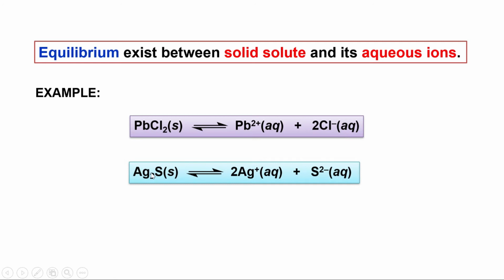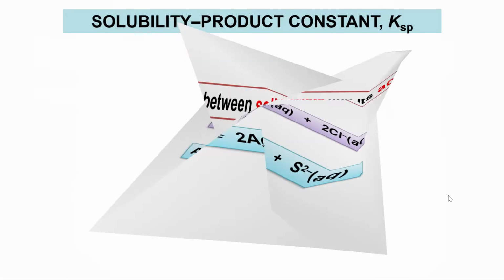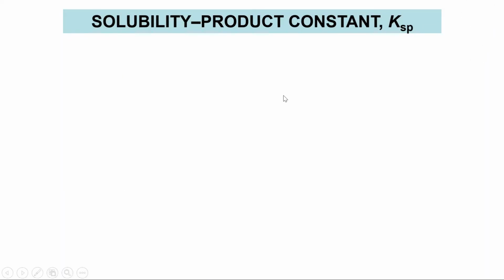This is called the equilibrium concentration of a slightly soluble ionic compound. For example, we have argentum sulfide. The chemical formula is Ag2S solid, which is in equilibrium, so you must use the double-headed arrow, with its soluble ions. Ag2S is made up of Ag+ and also S2-, and then you have to balance here. Got it? Why do you need to learn how to write the equilibrium equation? Because you will need it later. When we want to learn about the solubility product constant, which is KSP, you must first master how to write the equilibrium equation.